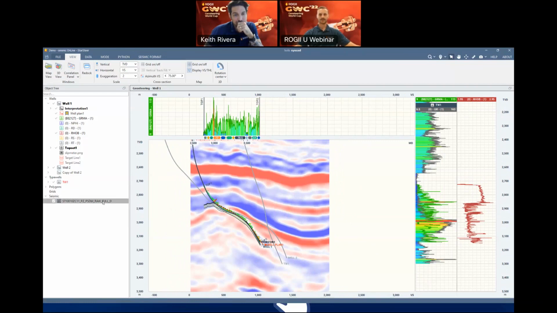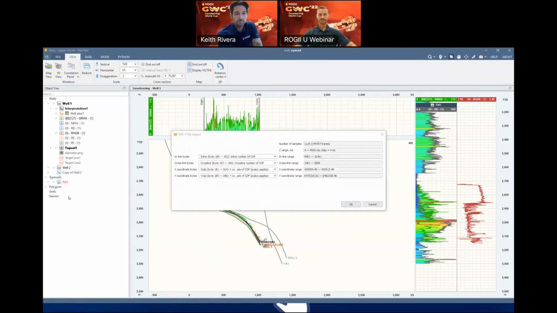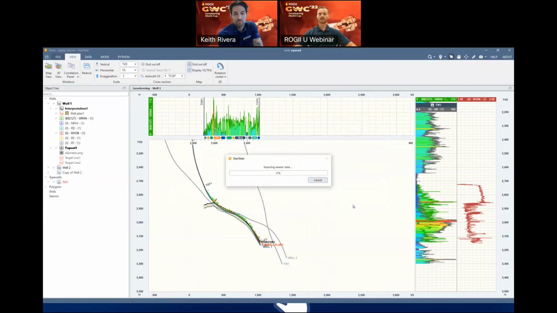And just to show you how easy it is to get seismic into StarSteer, I'm actually going to delete the seismic out of here, and I'm going to bring it back in. This is a pretty large SEG-Y file, 650 megabytes. We get a little data import window here. We have to set some parameters. But once we're ready, we can click OK. It's going to start importing seismic data.